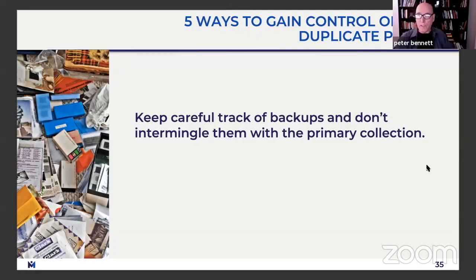Backups can often get mixed up, and that can almost double the size of a collection if you inadvertently mix up your backups. So we want to be really careful about tracking our backups and not intermingling them with our primary collection. We always want to keep our backups separate from the main photo collection and archive. I use a backup system that backs up my drives to a separate hard drive. It does it automatically. It's dedicated specifically for backups, this external hard drive. The only files on this backup drive are backups.